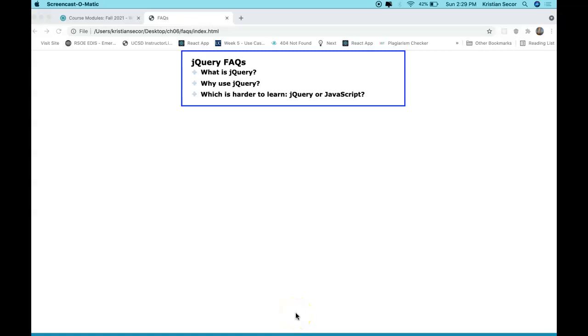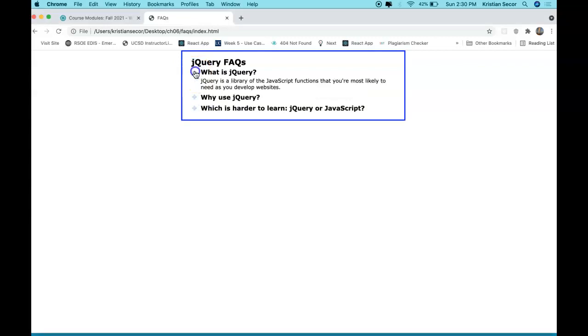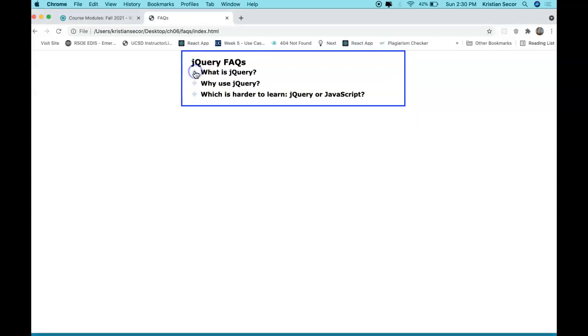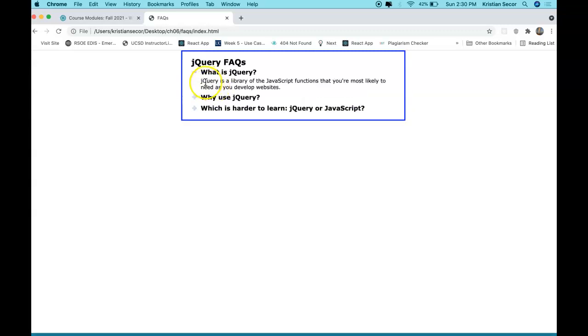Now let's take a look at the example from the text, the jQuery FAQs list application that will implement all of the DOM spec and DOM methods that we had just spoken about in this lecture. So if you see here, we're on click, right? So that's a toggle class. More than likely, there is a class here that needs to be hidden or shown, right?